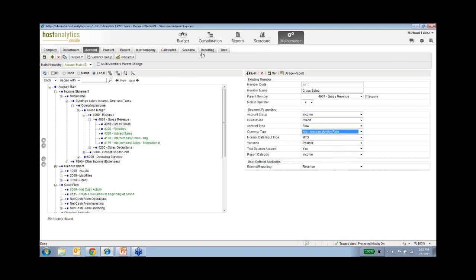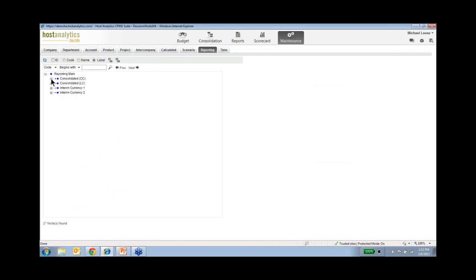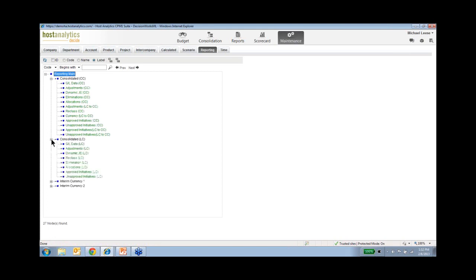And some of the other buckets that we'll talk about is something as simple as reporting. This tracks the different movements of the data flows within your consolidation process. So we have a common currency consolidation, and I'll just expand this, as well as the local currency. So when we extract the data from any of your legacy systems, ERP systems, even something as simple as an Excel spreadsheet, it would get loaded into either reporting in common currency or local currency, and that base information gets loaded into your general ledger data. And then we start going through any of the adjustment and journal entries, which I'll show you shortly when we get into the consolidation part of the application. Okay, but you can literally see that we can track all the movements.